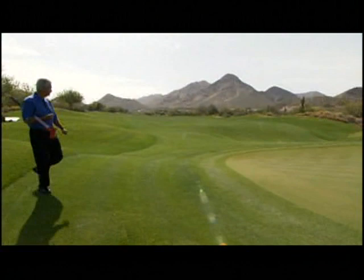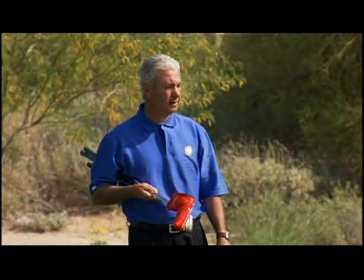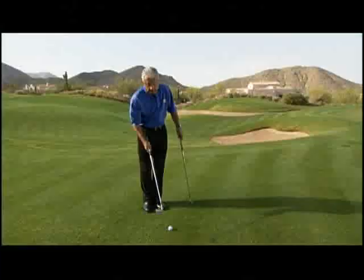So after I've chosen my club using my three-club system, I'm going to go over to the halfway point between the ball and the hole, gather some information, visualize trajectory, landing spot and roll, and then come to my golf ball with some information and a plan and the right golf club.